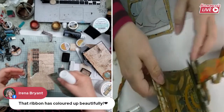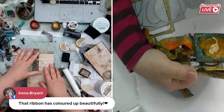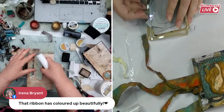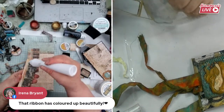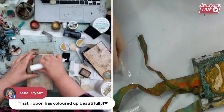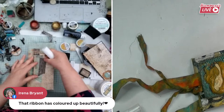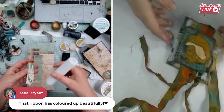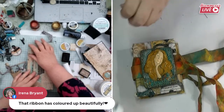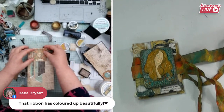Excellent. Now, when I was putting my album together, I decided to use the smaller piece for the back rather than the front. I'm just having a fiddle here to get all my pieces to fit together. So if you do that and you've constructed your album, in spite of me saying check and double check again, because we're all fallible, don't fret about it. There's always a way around correcting things. It was entirely my own fault, just the way I put things together.